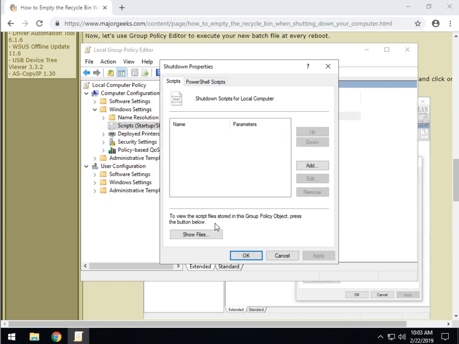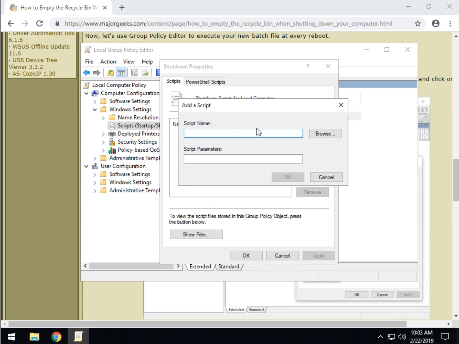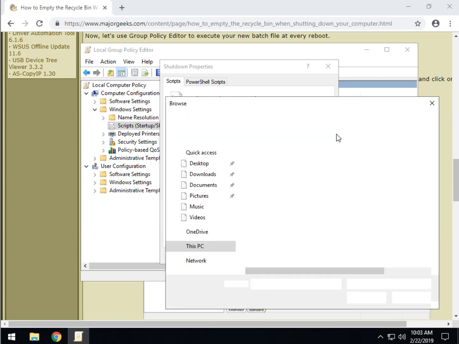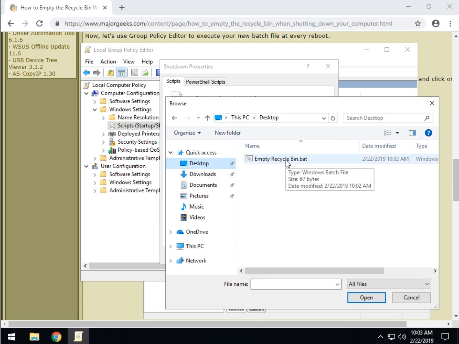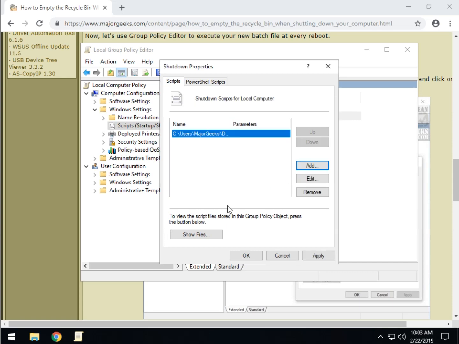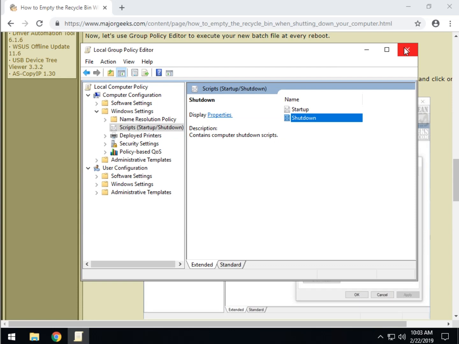And then we want to browse to the file, which reminds me, while we're here, we created it on the desktop. I don't know where you're creating it, but you want to put it somewhere where you know where it is, where it's not bothering you. It doesn't really matter where it is. Just put it somewhere where you know where it's at. So I left it on the desktop for simplicity for the video. So here we are. We want to click on Add, and we're going to browse right here to the file you just did. So we're going to go to my desktop, and there is emptyrecyclebin.bat. Click OK. Once again, click OK. And you're all set on shutdown.